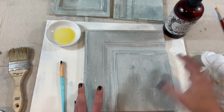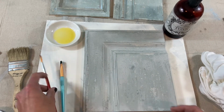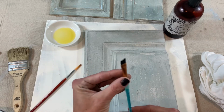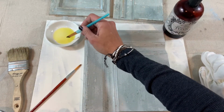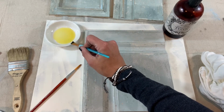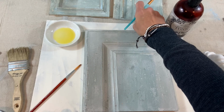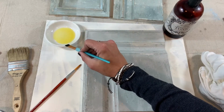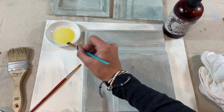So to do this, you just need an artist brush. You can either do a pointed liner brush or you can use the angled sash, just like this right here. So you're just going to fill your artist brush. Just make sure it's a tiny artist brush, unless you want to glaze the entire thing because you want the darker look like you see on my samples up here. And you just want to offload this on the side because we don't want it dripping. We want to be able to control where this goes.